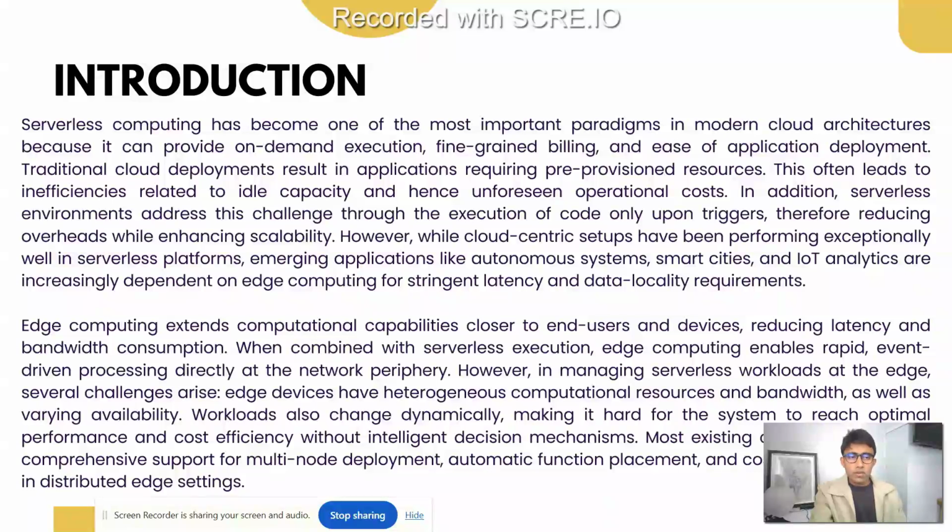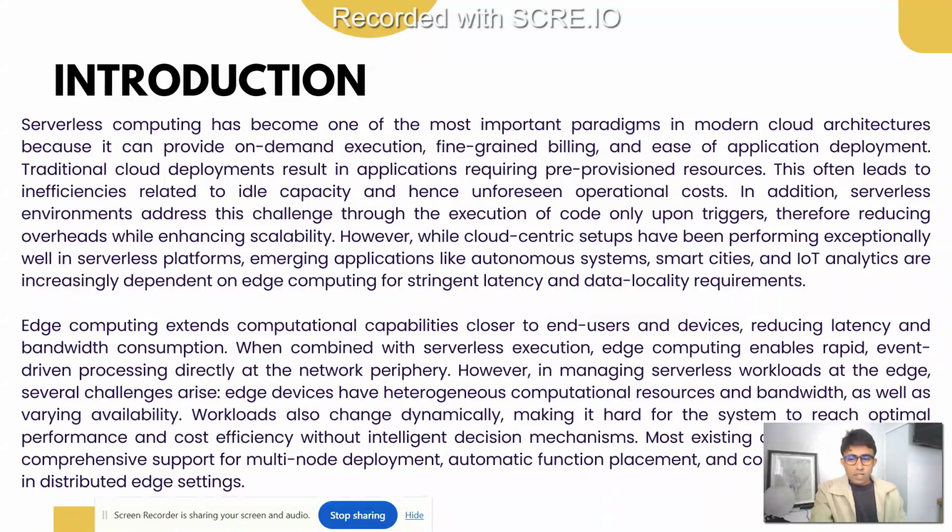So we are proposing a hybrid approach on the serverless platform. Emerging applications like autonomous systems, smart cities, and IoT analytics increasingly depend on edge computing, so latency and data locality requirements will be solved using this methodology.